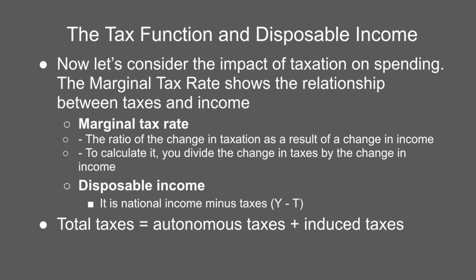Taxes, too, have an impact on how much money we can spend. If government increases our taxes, that means we'll have less money to spend. So if we think about what's called the marginal tax rate, which is the proportion of our income that gets pulled away as we make more money, that's going to have an impact on how much money we can spend. That money we can spend is known as our disposable income.